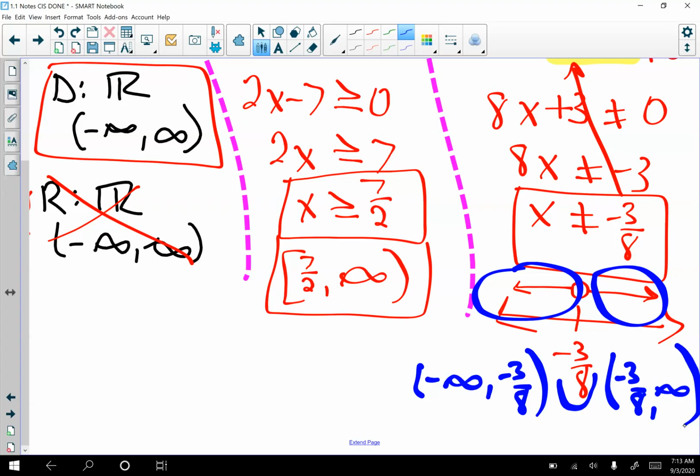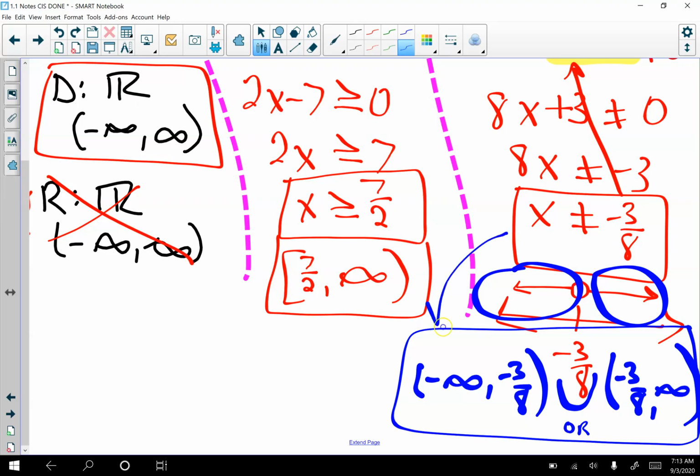So that blue there, this little U means or, you learned that in geometry. So if I asked you to write this in interval notation, this is what you'd write. And I will ask you to do that. These mean the same exact things, but this is the numerical part of it, this is the graph of it, and this is the interval notation. So I'll give you another one of these in your homework to practice too.